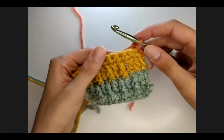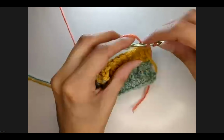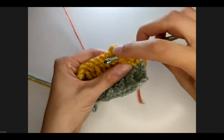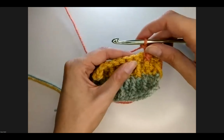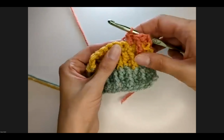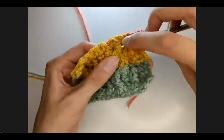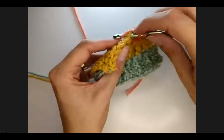Back to this row. So double crochet in the first stitch, front post treble crochet, and we know we're going to front post double crochet in the next stitch because we've got these two kind of flat stitches here. So we've got to make that textural. So let's pull that second one towards us. Double crochet in the next stitch, which looks like it's right on top of this post stitch from a few rows back. Front post treble crochet. Double crochet.